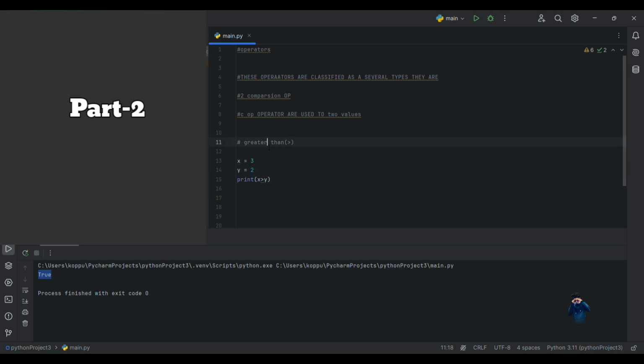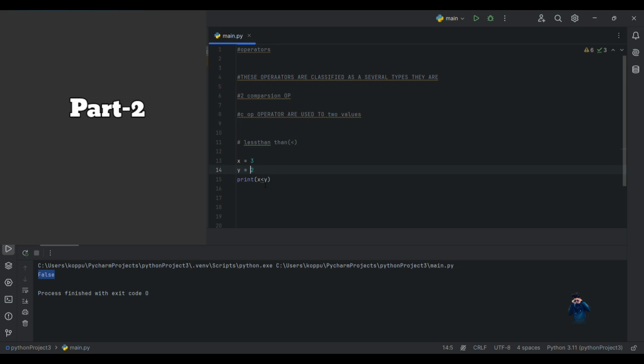Now less than. Change the symbol in the same manner and execute. False. Why do we get false here? Because x is equal to 3 and y is equal to 2, and x is greater than y because 3 is greater than 2.